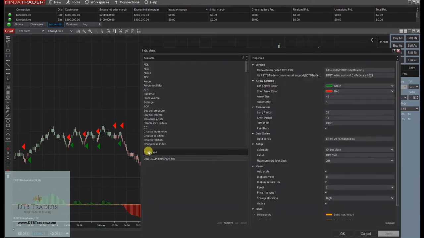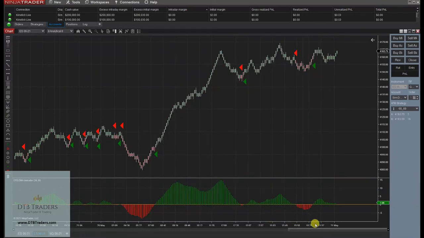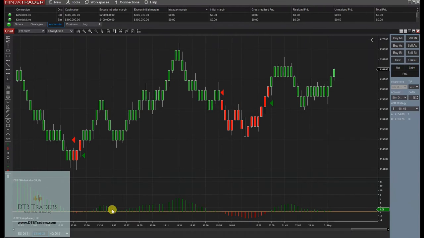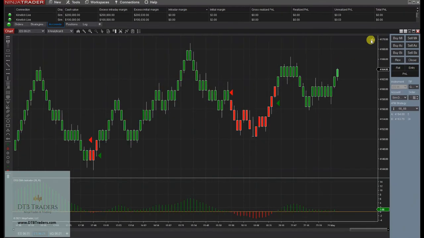We might just have to activate the paint bars. Oh, I do have it activated. Let's just see. I might just reload that. Oh, okay. I need to zoom in a bit more to see them clearer. So there we go. It's going to show you the green and red arrows and bars, and the bar coloring will change based on where the bar closes.